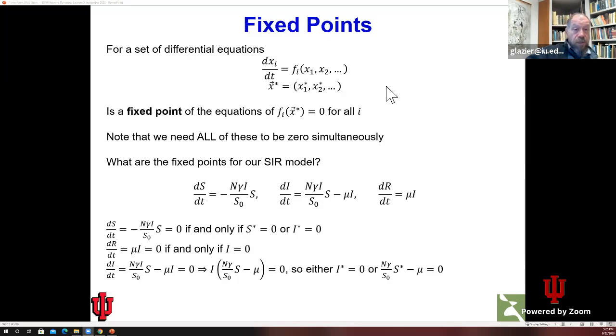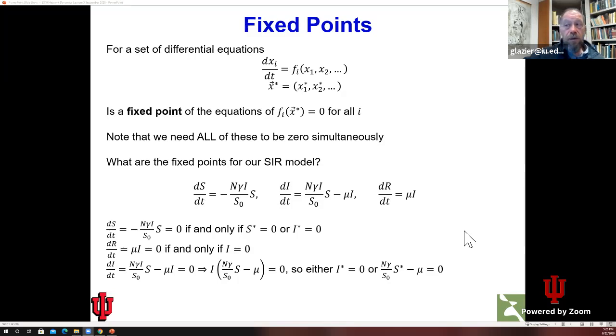In the case of our SIR model, the SIR model has slightly strange behavior in terms of fixed points. If I look at my equations, everything in this model is slave to I. So if I set the number of infected individuals to 0, the second term, dI/dt, is 0 because both of the terms in that equation are proportional to I. And so if I star is 0, dS/dt is 0 because if I is 0, this term is 0. dR/dt is 0 because mu times I is 0. So any value of S, comma, I star equals 0, comma, any value of R is a fixed point of that SIR model. That's sort of a trivial fixed point. What it means is that if nobody ever gets infected in the first place, there's no infection. That's pretty boring.